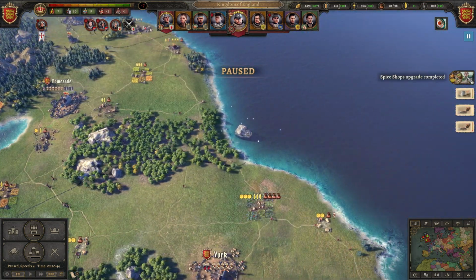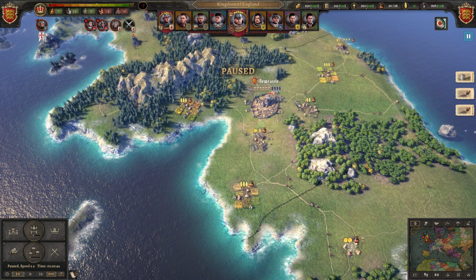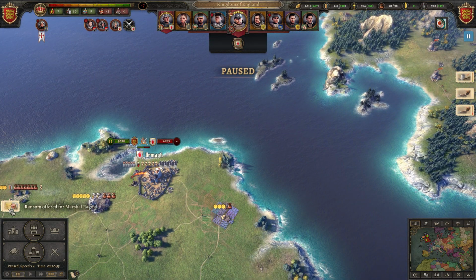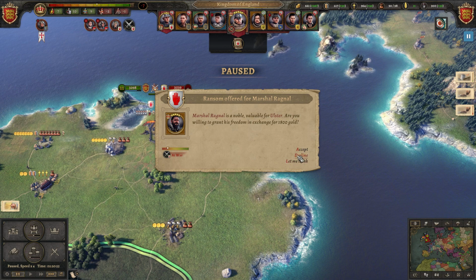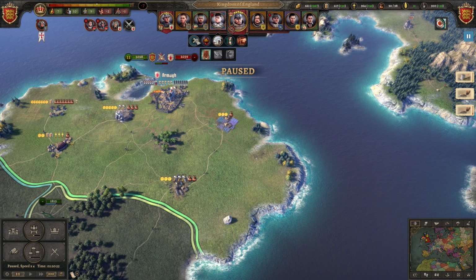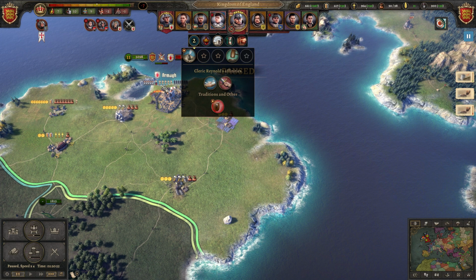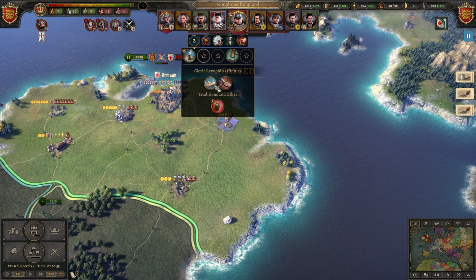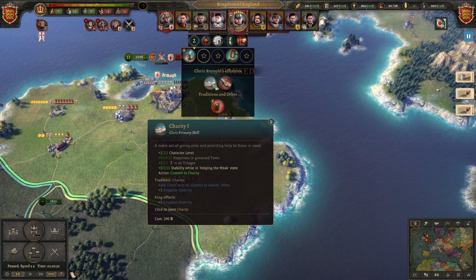All right, so that's something to keep in mind, that we do want to work on that. It's not that we're like swimming in money right now, though. Another ransom offered here. We're going to decline that. And let's go and keep on boosting the cleric, considering that we're going to need him here soon. So let's go for probably charity, because it's the only real option here.